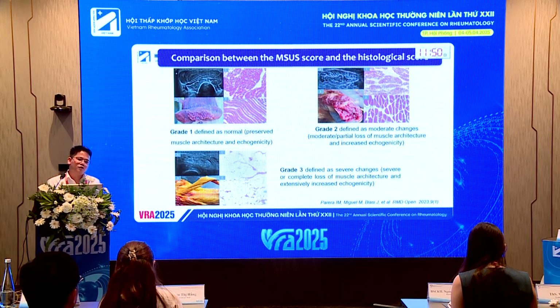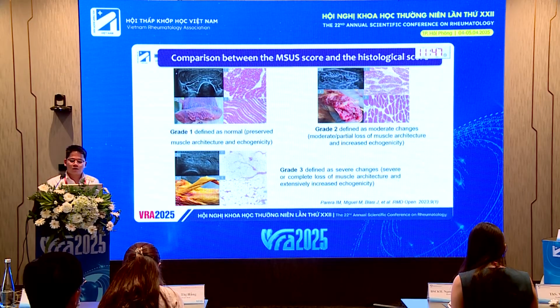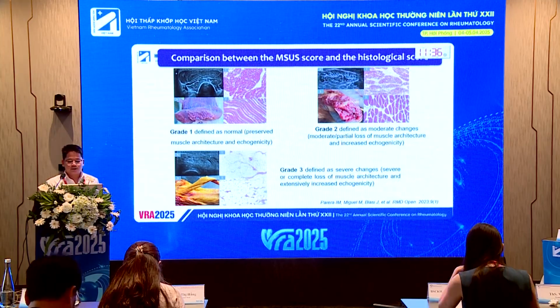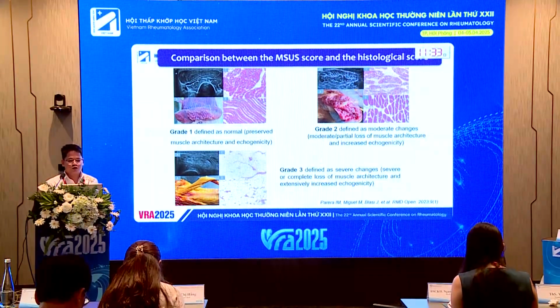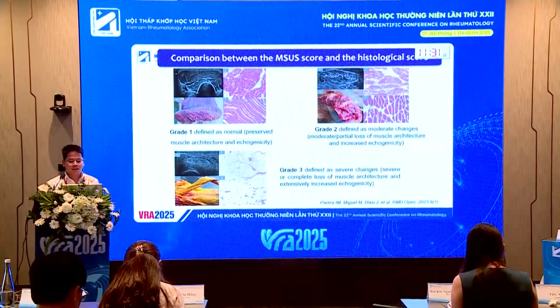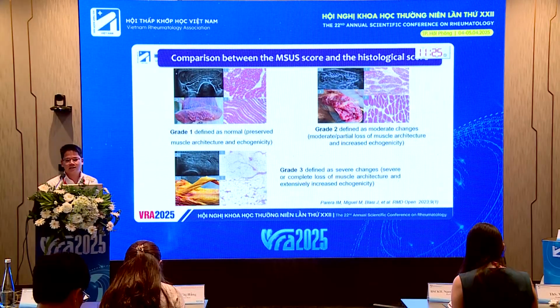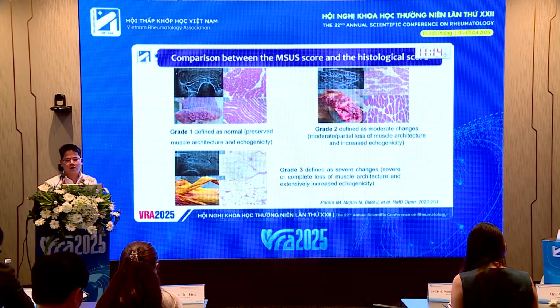The European Working Group on Sarcopenia in Older People and the Asian Working Group for Sarcopenia recommend that the diagnosis of sarcopenia should be based on the combination of muscle mass, muscle strength, and physical performance. Muscle mass has been measured by several techniques like CT or MRI. But CT and MRI are very expensive and not routine in clinical practice.